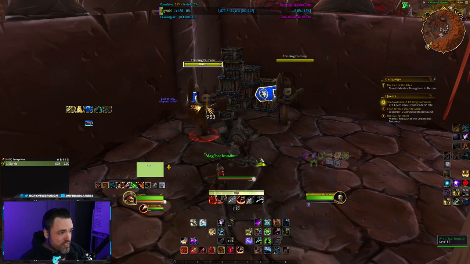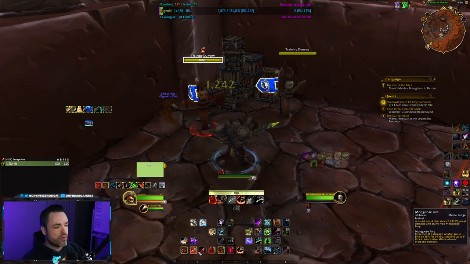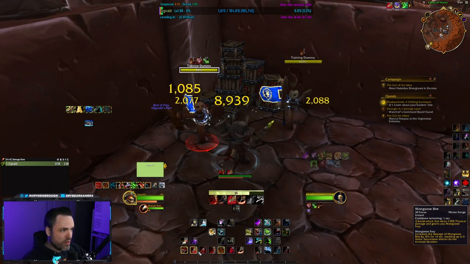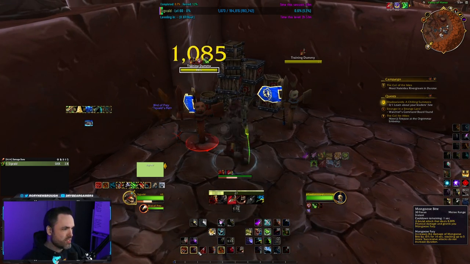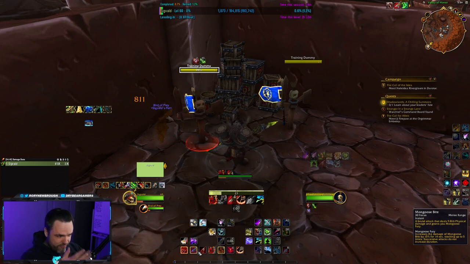The only difference between single target and AoE for Survival while leveling that I'll tell you is that when you're single target, you have the extra focus to spend on Mongoose Bite. So you're burning a boss down. It's going to keep doing more and more damage. You get the extra stacks. It's really good, but it is a focus hog.